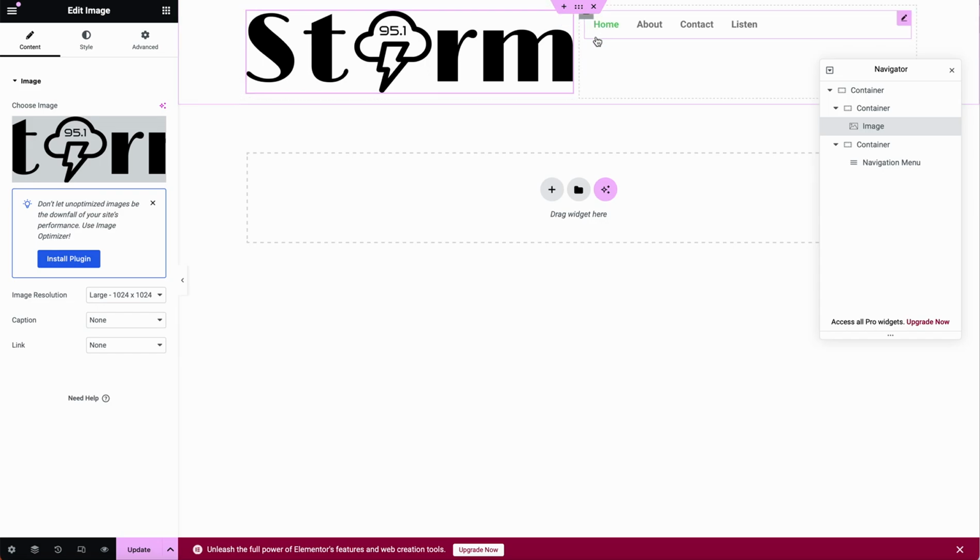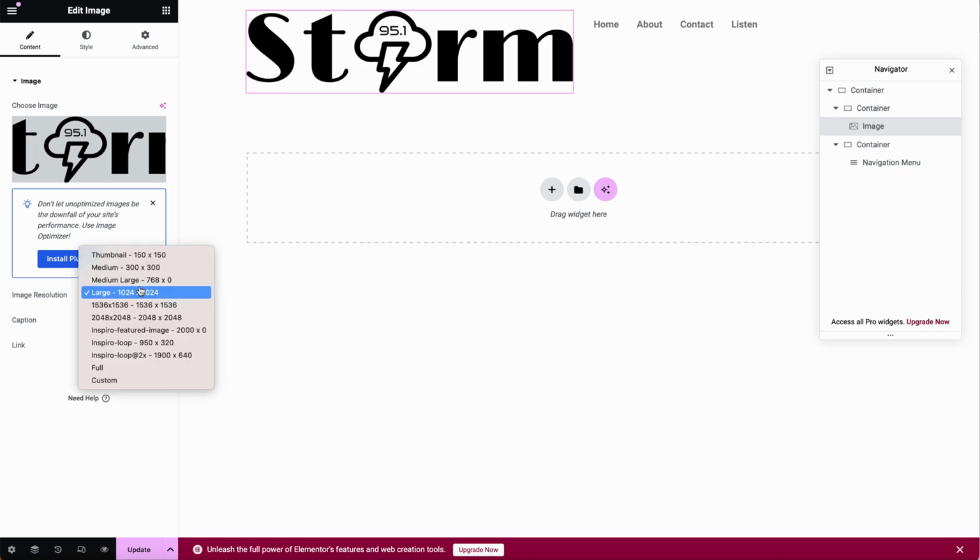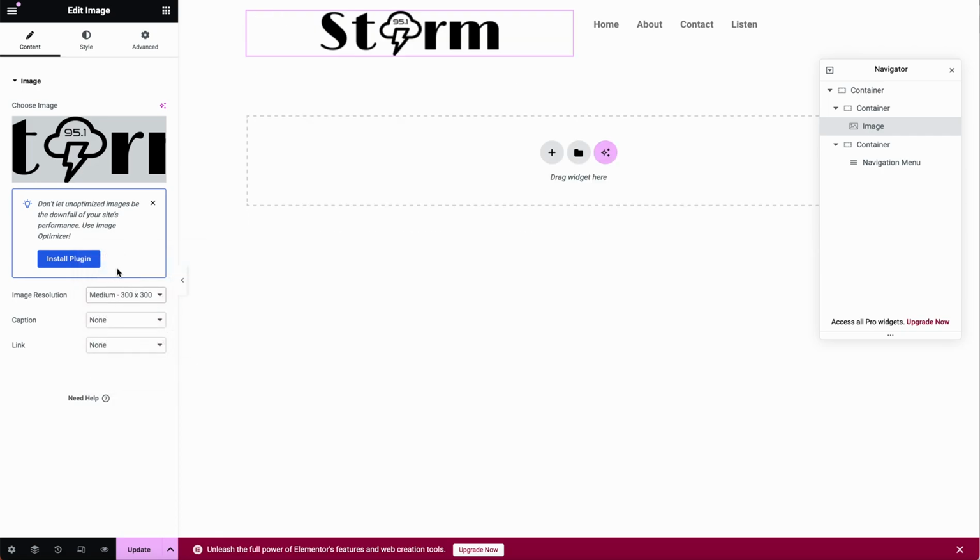So we have the logo there, and now we have to start modifying. So the logo is too big. It was brought in as a large. Let's go with medium and see how it does. That's looking a little better. We can still do more in a little bit to fix it.